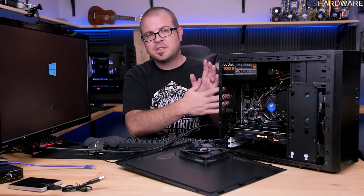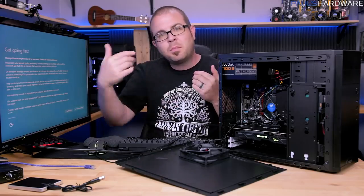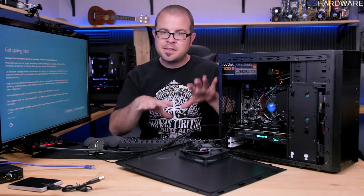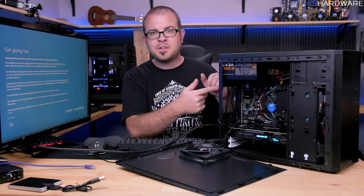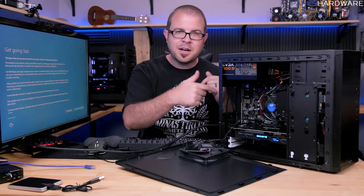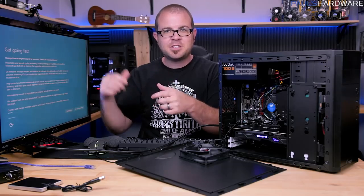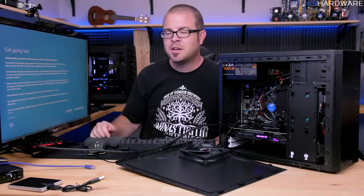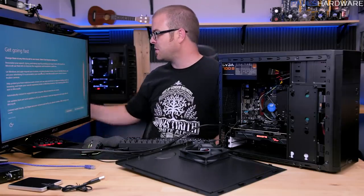So after it did the initial installation off of the USB drive, it restarted the system, and then it went back automatically and started booting off of the SSD. If you've gone into the motherboard boot order and told it to boot off the USB drive, it can go through that initial setup process, reboot, and then boot off of the USB drive again and go back into that installation environment. If it does that, just shut the computer down, unplug that disk, and then boot it again, and it should start loading off of the stuff that's on the SSD or whatever drive you installed to.